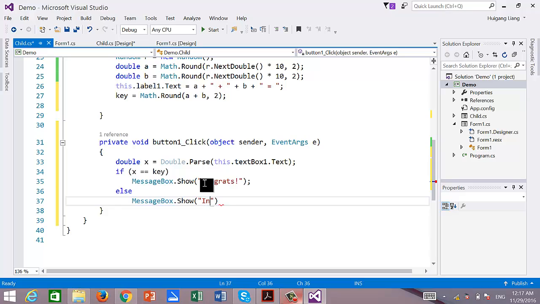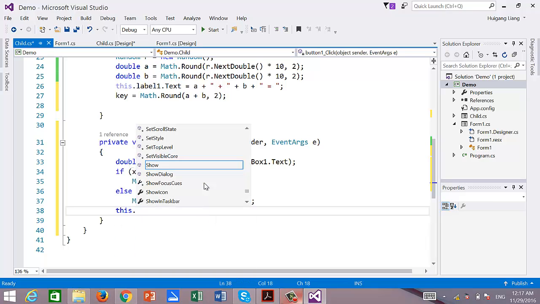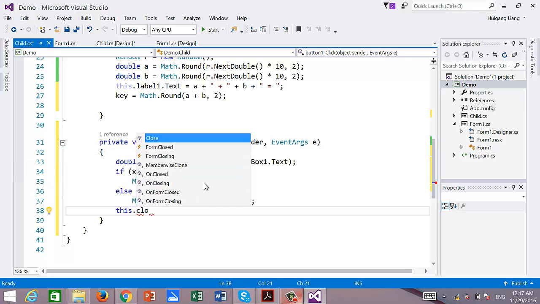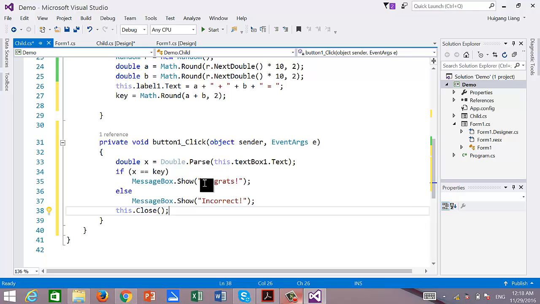Say wrong. Incorrect. And after all this, we need to let the form disappear. So this.Close. This method called Close. Okay. This form will disappear. Compose itself and it's gone.